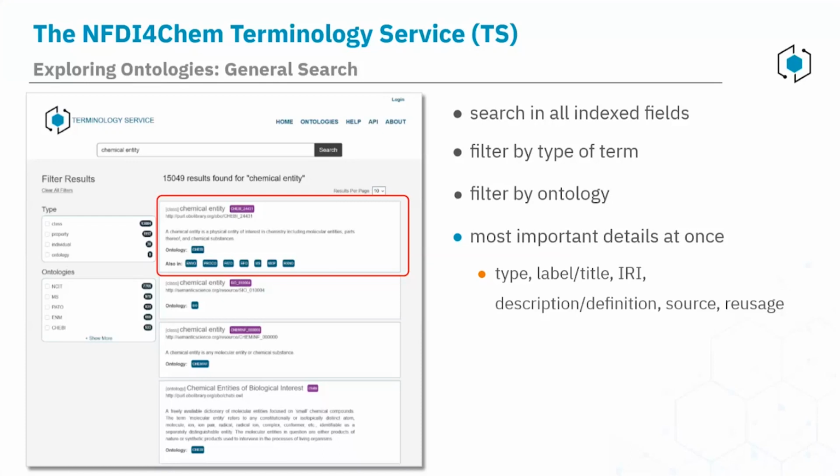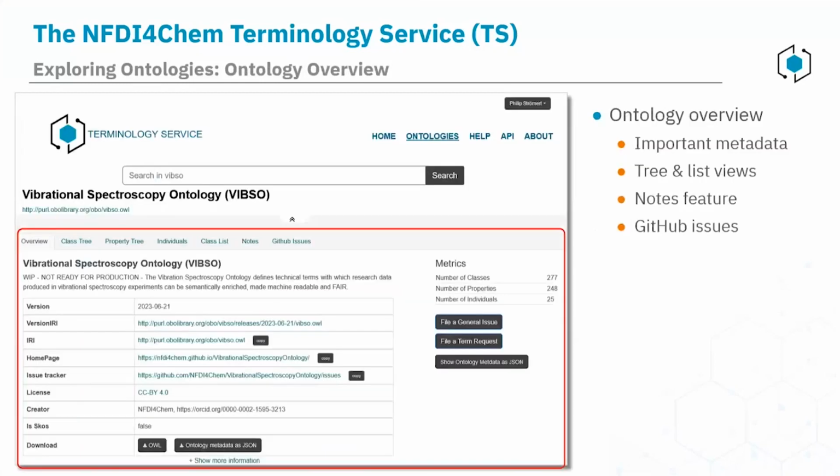The latter being very important when it comes to trying to find out if the term is a good candidate for reuse.